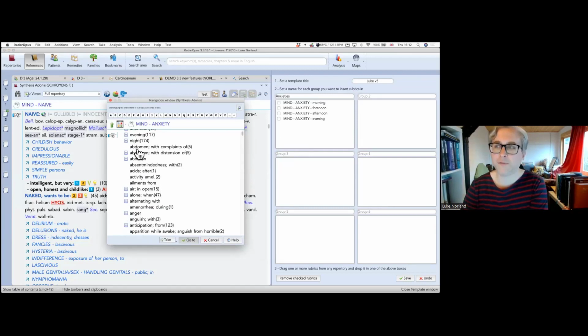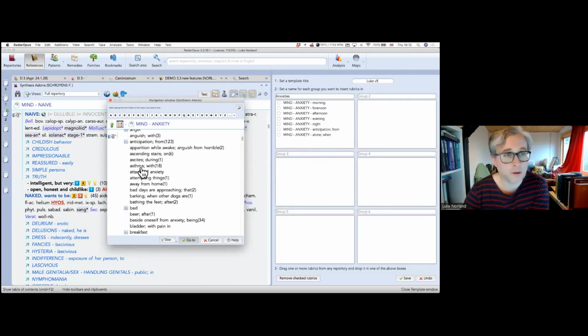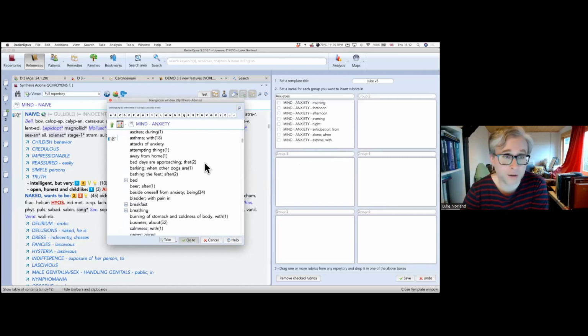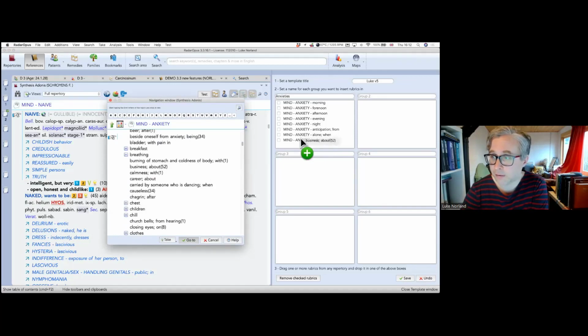It takes a bit of time, but if you're in a meeting or watching telly or doing something where you're basically otherwise idle, you can do this. And to be honest, it's a really good excuse for learning all of the sub rubrics underneath anxiety, isn't it?